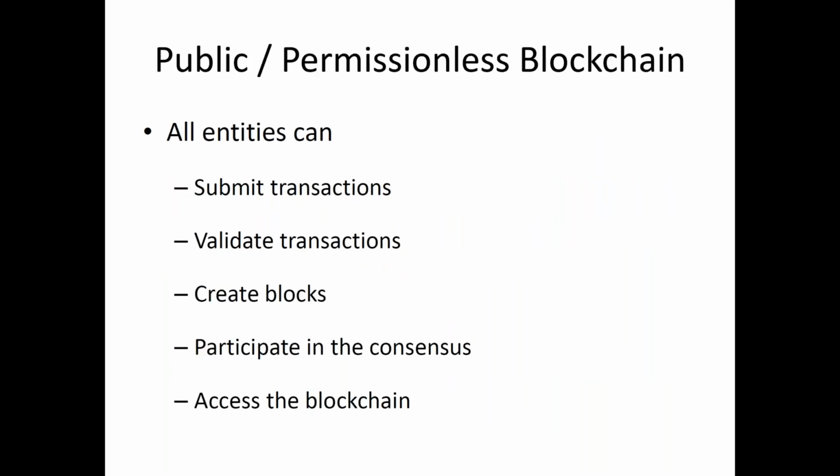Right. And then, of course, there are various flavors in which these blockchains come. So one flavor is what I refer to as, again, there is no sanctity to this terminology, and this is not universally accepted. So this is my terminology, please understand. Public permissionless blockchains is what I refer to as systems where all the entities participating in the network can submit transactions, validate transactions, create blocks, participate in the consensus, and access the blockchain.